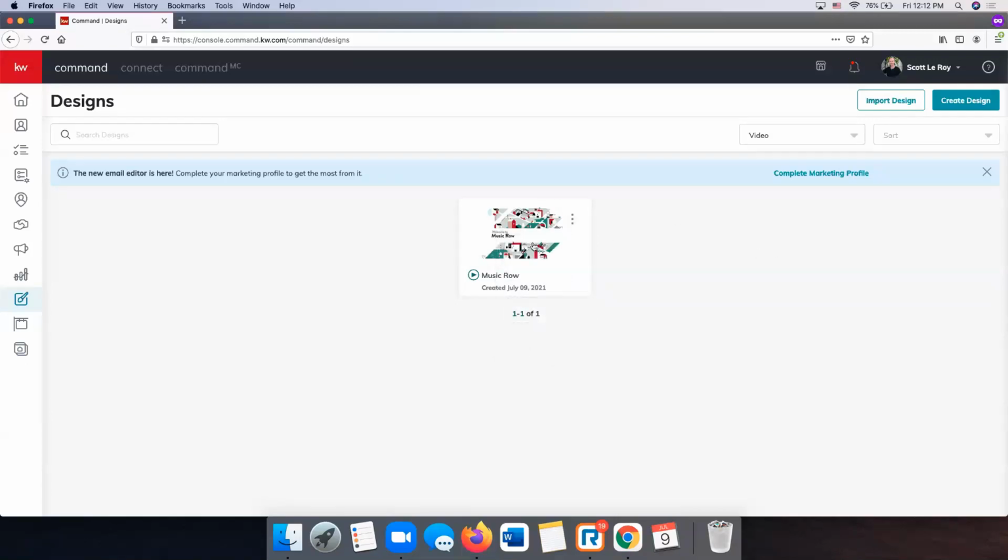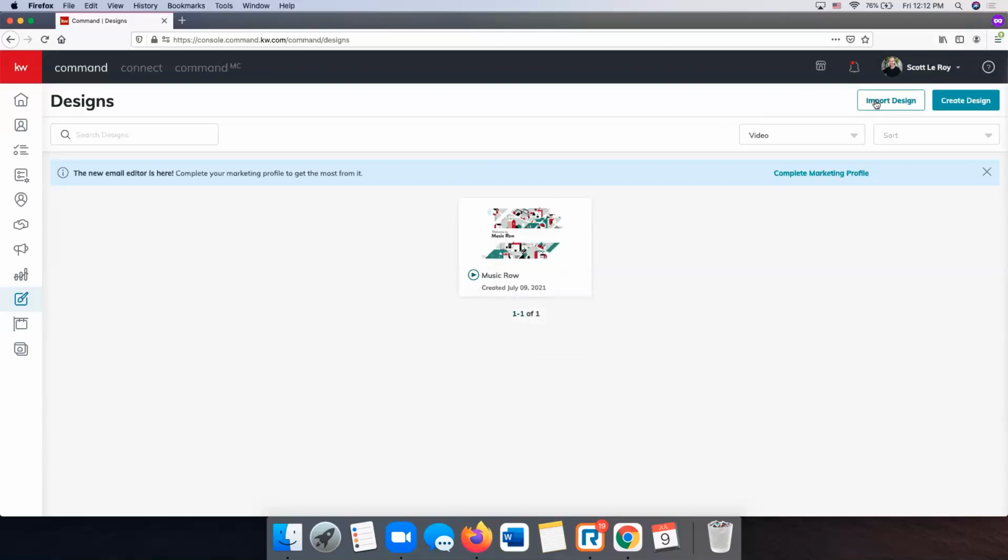So if you ever need to edit this, if you find maybe some of the info is different, like there's more listings or less listings than it says, there's no way to edit these. All you would need to do is just delete it and recreate it. But those are great little designs that you can use for your marketing.